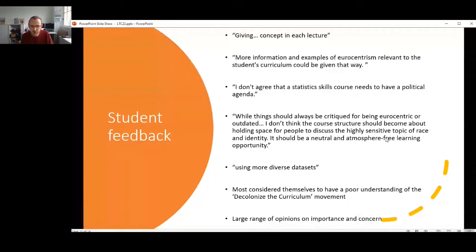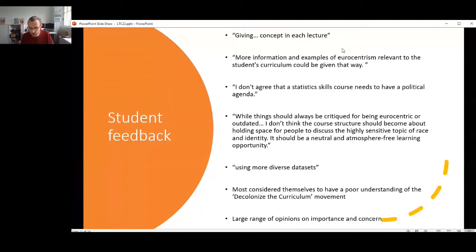And these are some of the quotes which highlight what I've just talked about. One thing I found quite interesting is students saying, include this in every lecture, integrate it, don't make a single resource which they may not choose to engage with, especially as it gets nearer to exams. Just make it completely part of the course that's always coming back to.